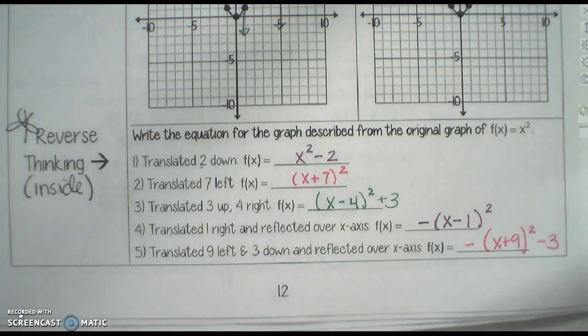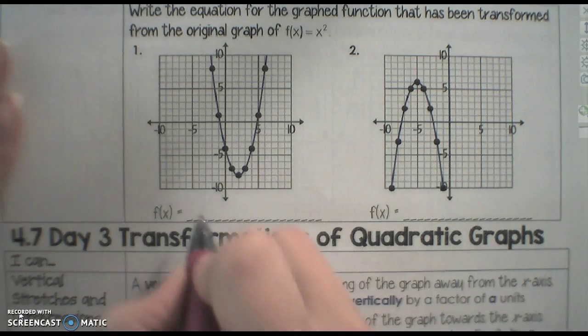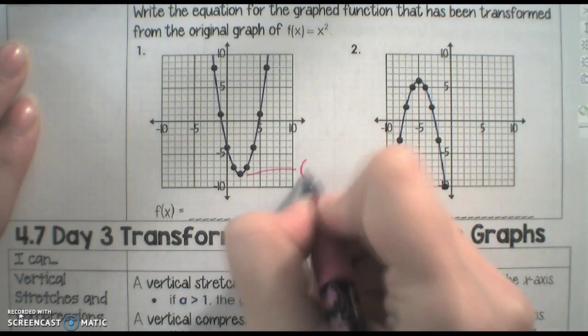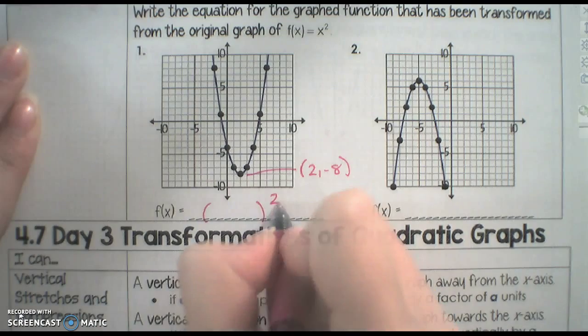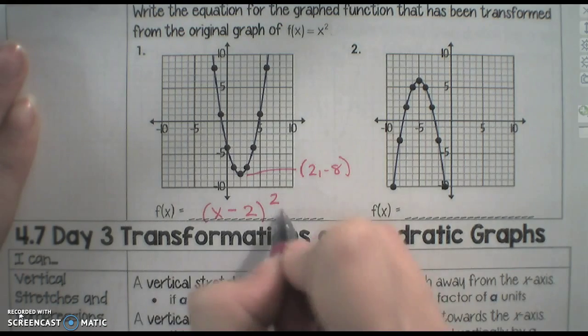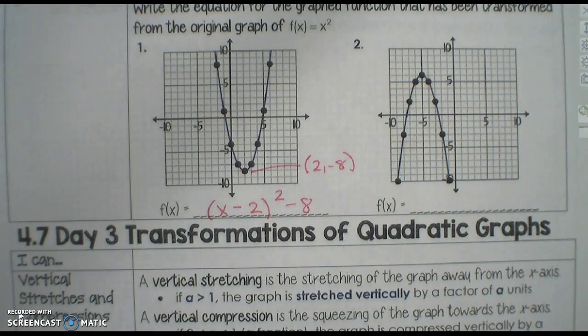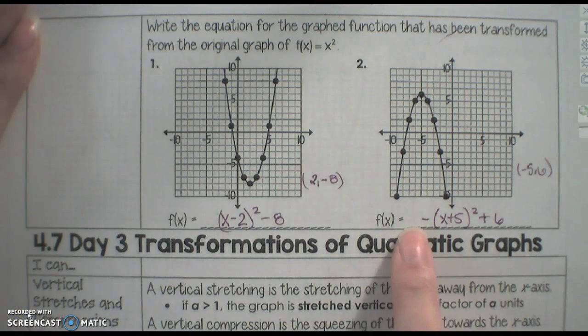All right, make sure to note any questions that you have, and continuing to practice is going to help you tremendously when it comes to these transformations. You have 2 more examples on the next page. We'll go ahead and do that number 1 together, but then I want you to try number 2. So this vertex point right here is actually 2, -8. So if we put it back into the parentheses for our function, it would be x - 2 inside the parentheses and then the -8 behind it. So try that last one on your own. Don't forget that it's a reflection. So you should have a +5 on the inside, a +6 behind it, and a negative out front.